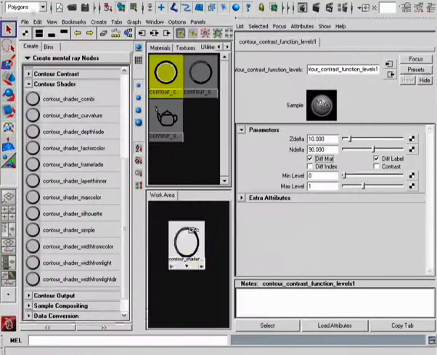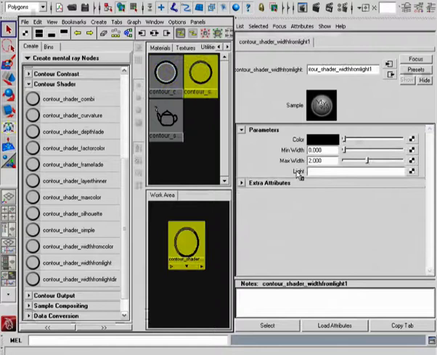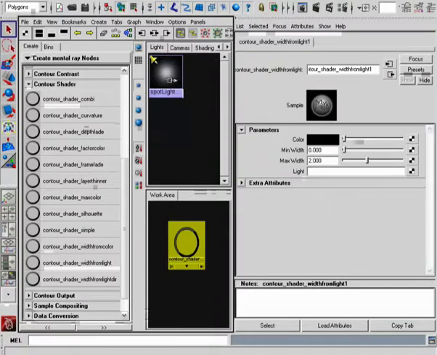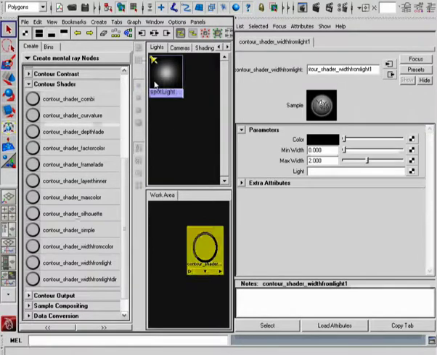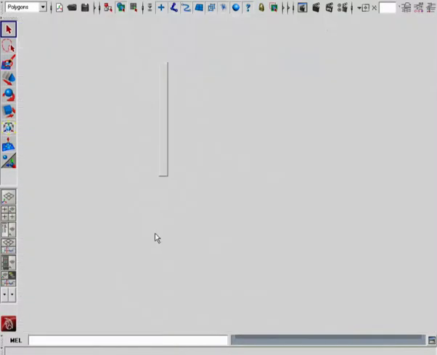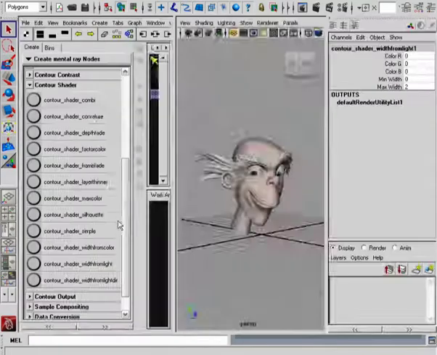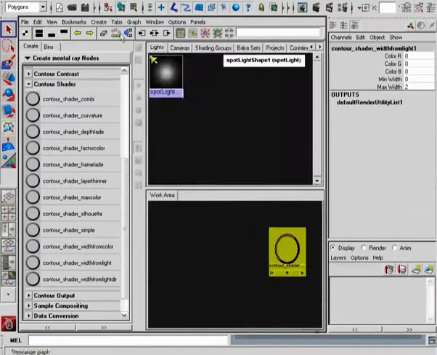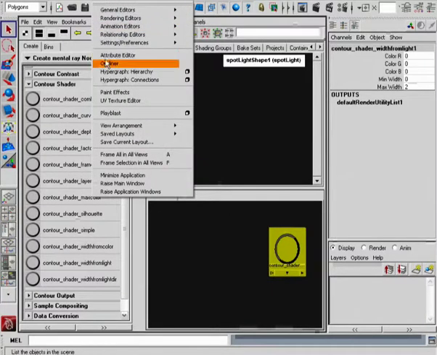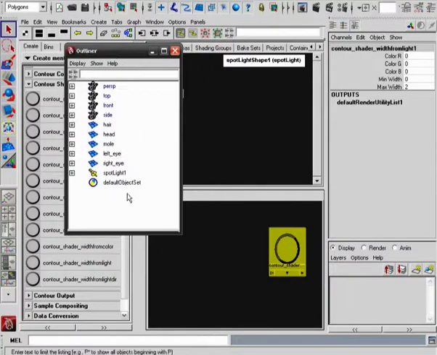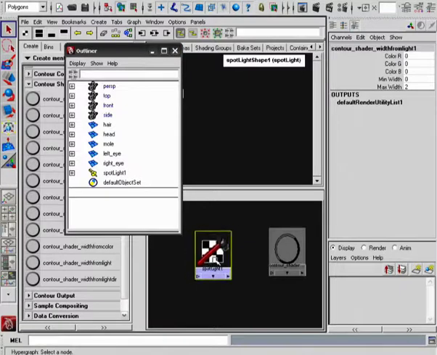Let's go back to the contour shader, and what we first need to do is define some sort of a light. In my scene, I already have a simple spotlight set up. If we were to simply middle-click on this shape node and drop it onto the light, this won't work properly. So what we need to do is, inside the Hypershade, move this over to the side, and up in the Window pull-down menu, open up the Outliner. Now I'll take this spotlight, middle-click, and drag it into the Hypershade so that we have access to it down here.